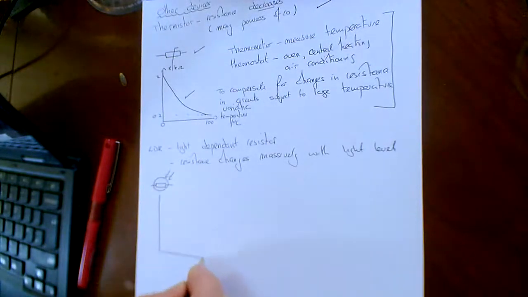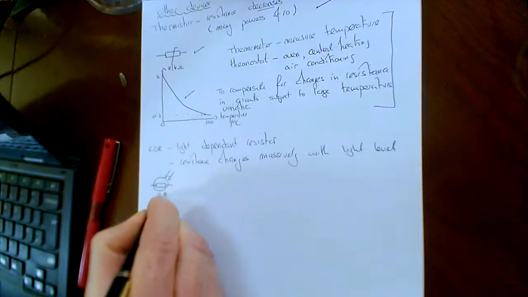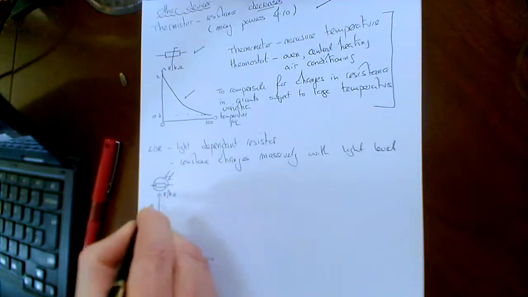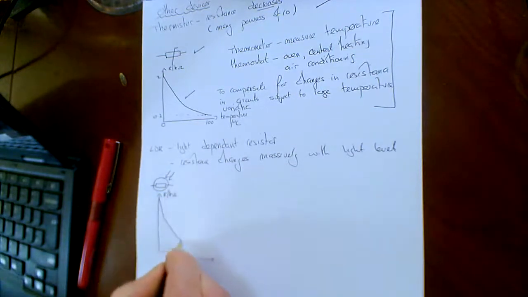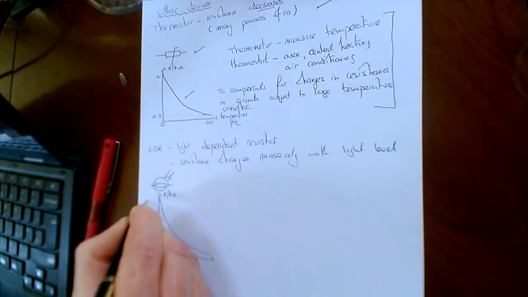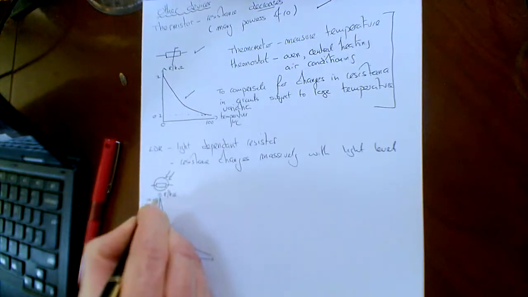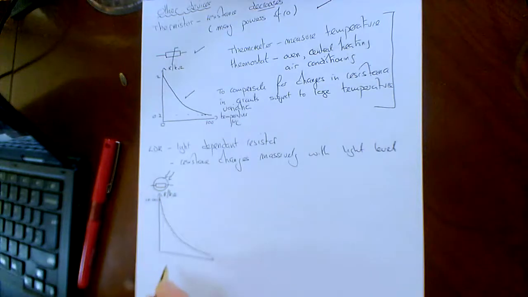what you'd get would be resistance in thousands of ohms again, we'll say. And in the dark, we're maybe looking at 10,000 thousands, 10 million ohms. And in the light, we might be looking at maybe 200 ohms again. So there's bright light, and this is light level going this way. So, how am I to use it?